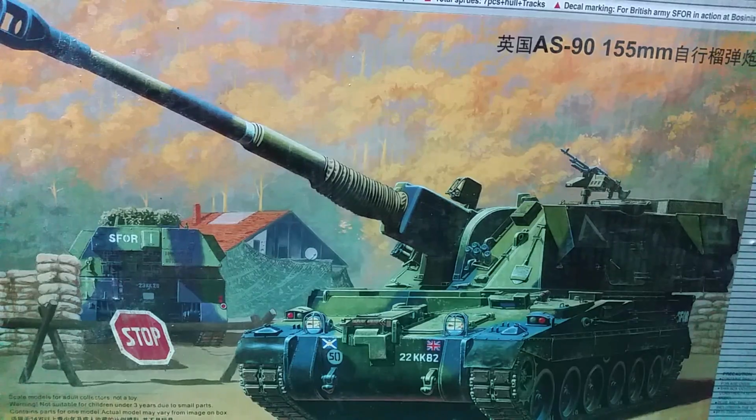And I decided to do it in the European scheme, which was depicted when they were actually based out in Bosnia, during the Bosnian-Herzegovina war, out in what was the former Yugoslavia, which is where this vehicle first went into service and saw its first action. There is a desertised version, or there was, I don't know if it's still in production, which I may well get at a later date.